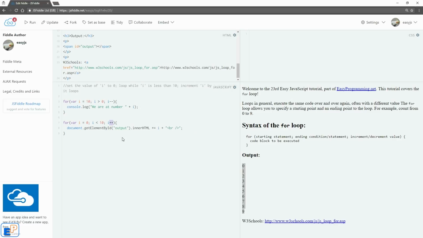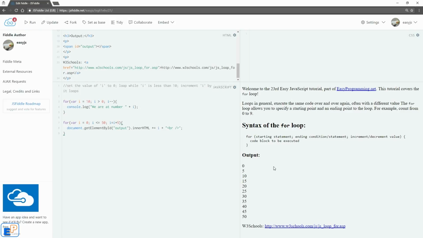It doesn't always have to go up by 1 or down by 1. We can also do something like this. Let's do i from 0 through 50, and i equals i plus 5. So it'll actually output 5, 10, 15, 20, and so on. It'll increment by 5. So 0, 5, 10, 15, 20, 25, etc., all the way up until 45. If I do less than or equal to, then we'll get that 50.